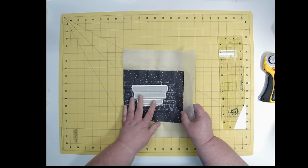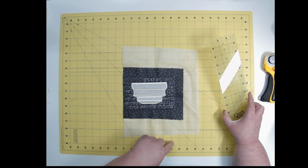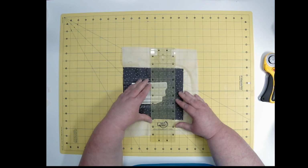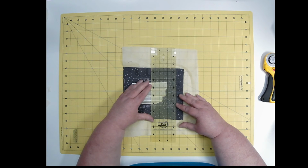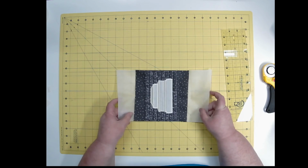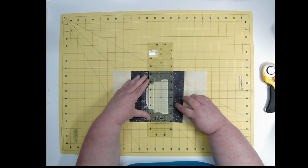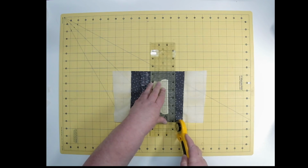Okay. So now I'm going to use my cutting mat and go 1, 2, 3, 4, 5, 6, 6.5. All right. And that is just right on the stitch line. So double check, make sure everything's good. That is 6.5. And we trim that up. We're good on that side. And on this, it's going to be 4.5. So I'm going to go ahead and look for that first dark gray stitch line and go just a hair past it.